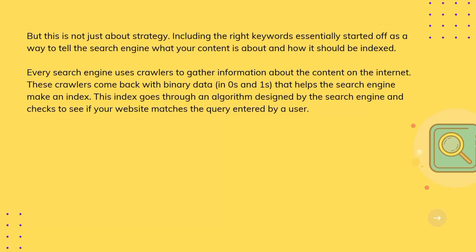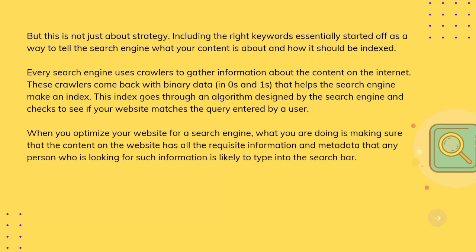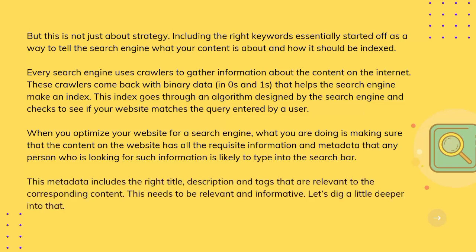When you optimize your website for a search engine, what you are doing is making sure that the content on the website has all the requisite information and metadata that any person who is looking for such information is likely to type into the search bar. This metadata includes the right title, descriptions, and tags that are relevant to the corresponding content. This needs to be relevant and informative.